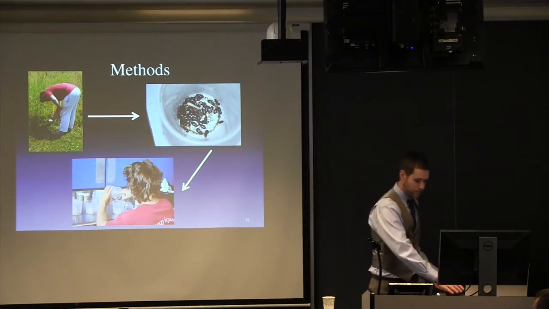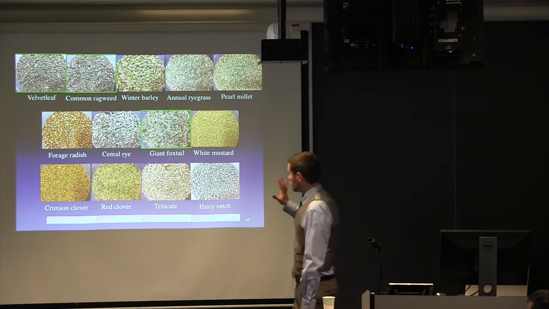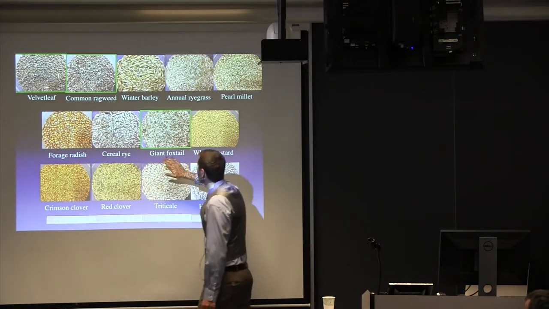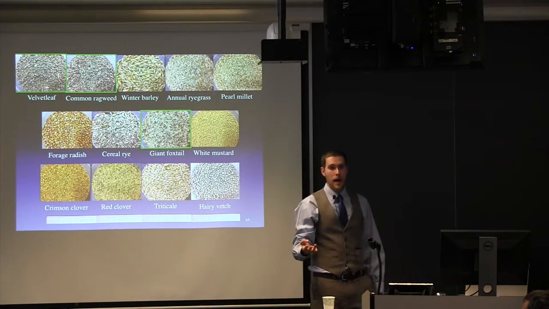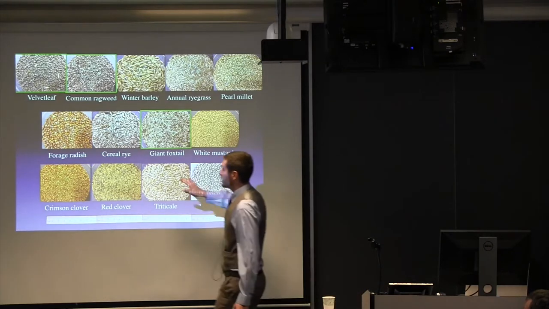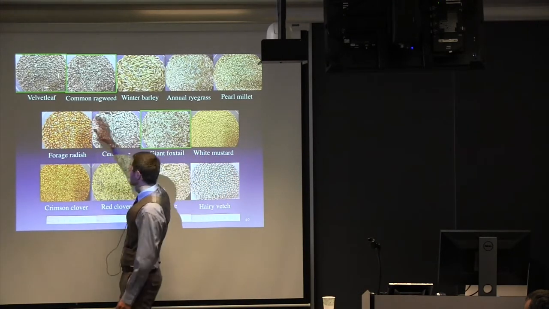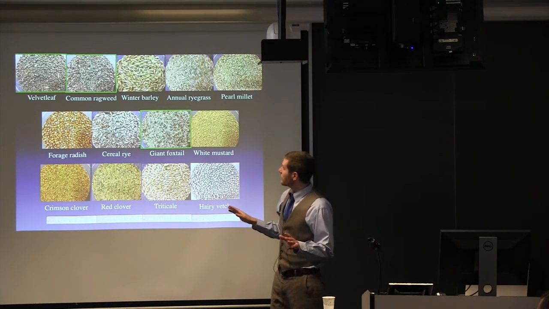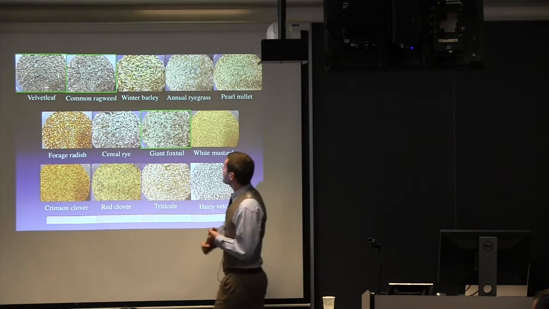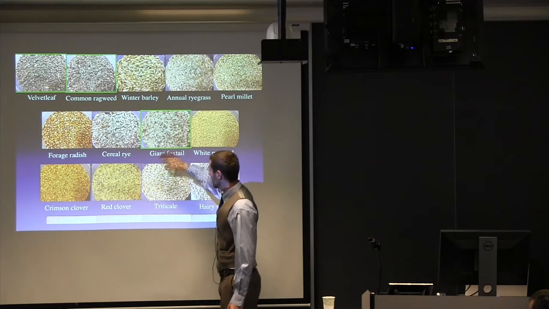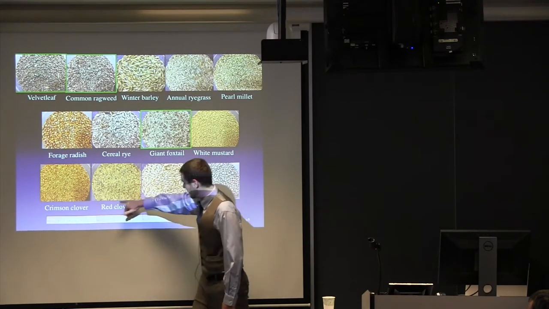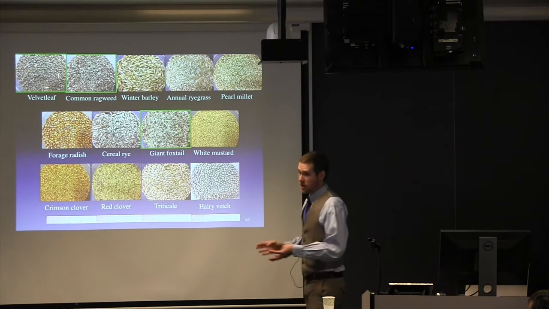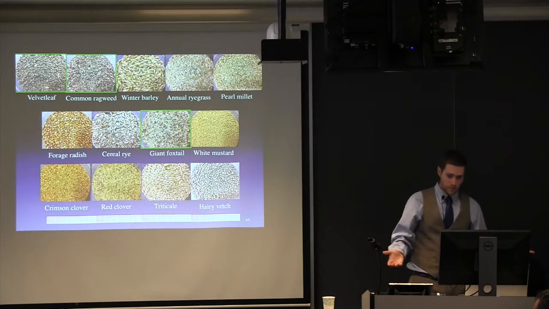Now after they came out of the fridge, they were hungry, then I did some tests on some seeds. So in no particular order, these are the seeds that I tested preference on. So these three that are outlined in green, velvet leaf, common ragweed, giant foxtail, these are three weed seeds. And there's some literature on a few bugs that they like to eat. So there's data that shows they like to eat these. So those are reference seeds. Everything else is a cover crop. And what we tried to do was have a mixture that provided different sizes. So the difference between cereal rye and something like red clover. Here's a scale, that's a nine centimeter measurement. So we had size. We had a mix of grasses, dicots, and there were some legumes thrown in there. So it gave us a lot to work with to really try to see if there were trends in what they like to eat.